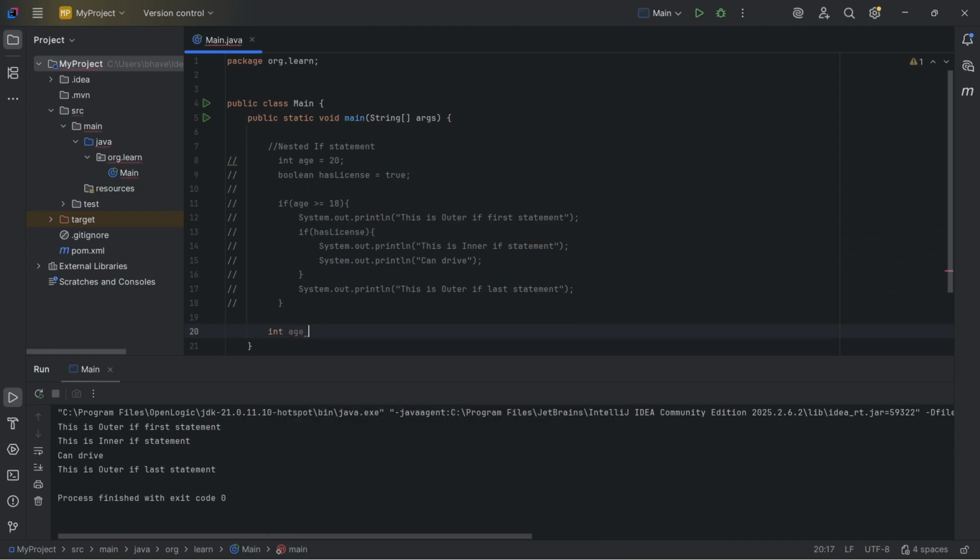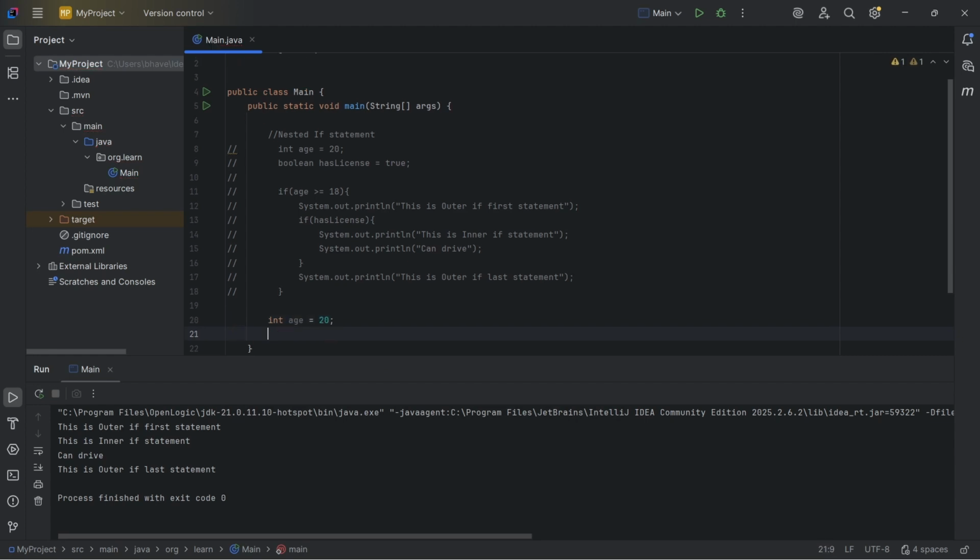Int age equals 20. I am taking a similar example.